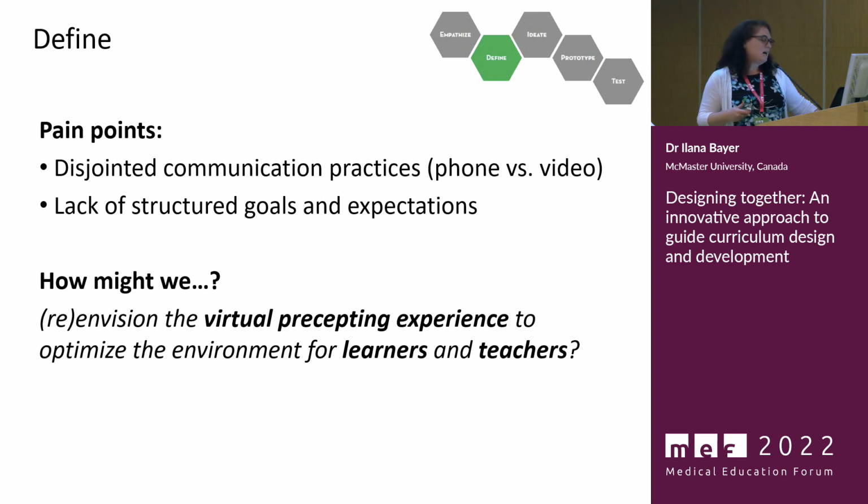There was also a lack of structured goals and expectations. This led them to take what it is they wanted to focus on going forward and frame it into what we call a "how might we" question. You're taking that pain point or opportunity and rephrasing it into a "how might we" question, because then it's something that we can solve. In their case, they looked at how might we re-envision the virtual precepting experience to optimize the environment for learners and teachers.